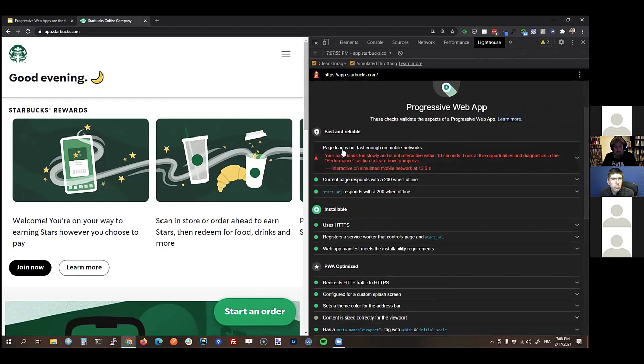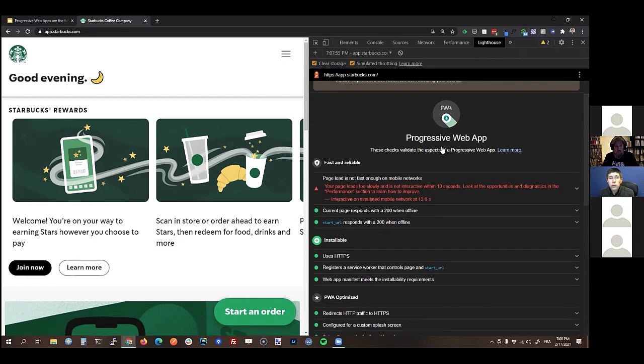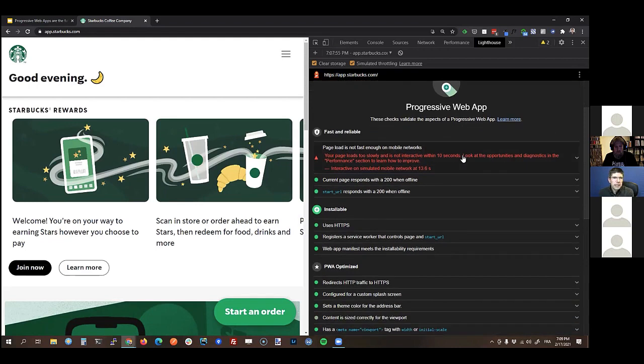It's telling me that the page load is not fast enough. So that's another thing with Lighthouse to be aware of, is that it is using your internet connection. So if you are, let's say, streaming a meetup live while doing your test, well, your connection is not as good as if you were doing nothing. So the test is impacted in that way, which is not ideal.